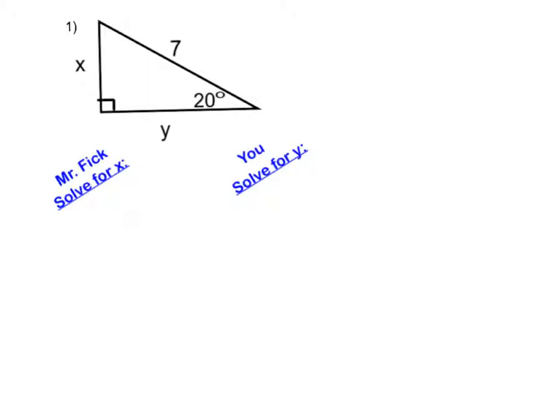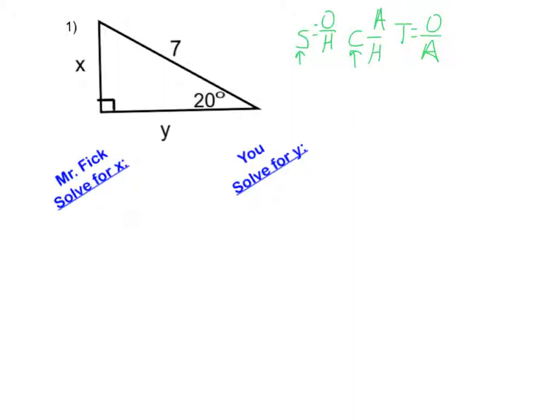I'm going to go ahead and write that out in a very specific way. SOHCAHTOA. What this acronym is telling us is that the sine, that's what this S represents, of an angle is equal to the length of the opposite side divided by the length of the hypotenuse. Cosine of an angle is equal to the length of the adjacent side divided by the length of the hypotenuse. And tangent of an angle is equal to the length of the opposite side divided by the adjacent side.